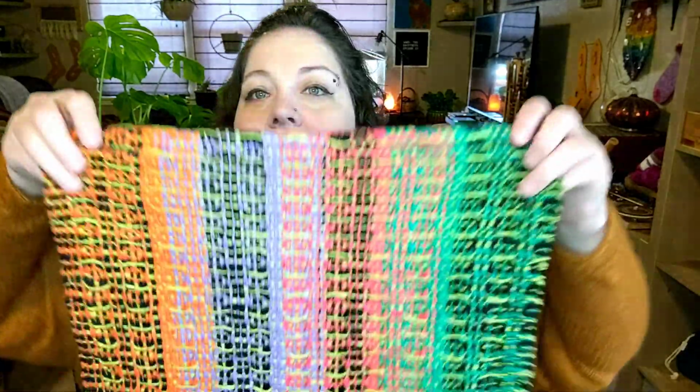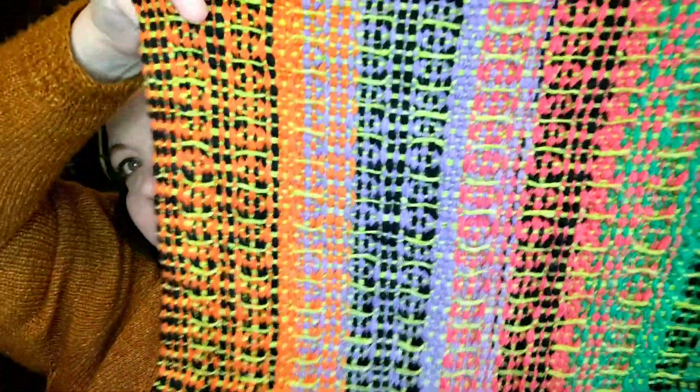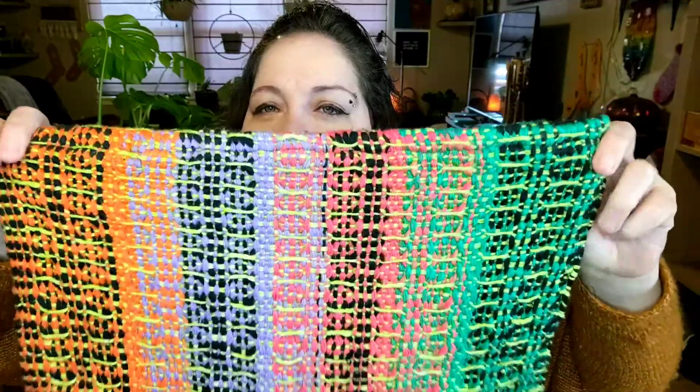So this one, I played around using my pickup sticks for my loom and just had some different patterns where I'd be in the up shed and pull down the pickup stick and weave across, and then weave across back normal while I was in the down shed, and then weave across normal when I was in the up shed, and then pull the pickup stick down. And it's a whole pattern. I was just playing around. I don't have an actual pattern that I can tell you that I did.